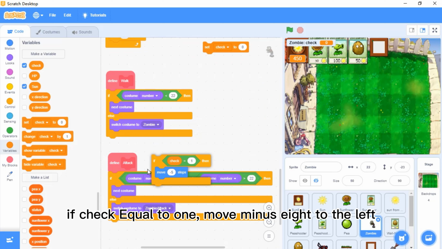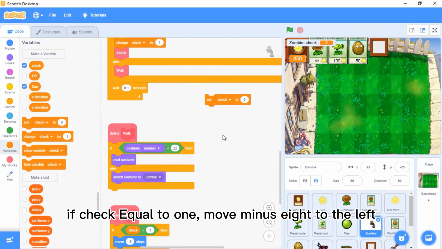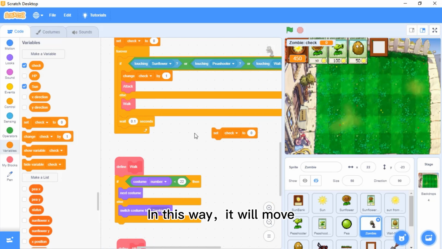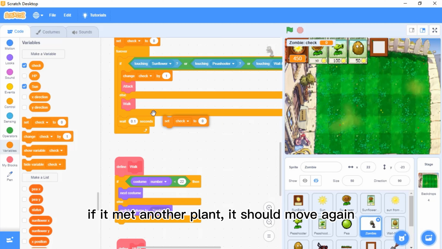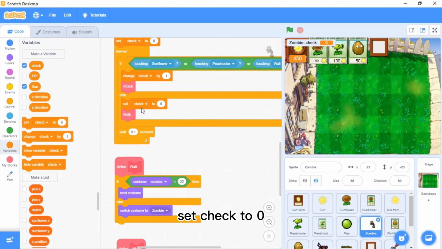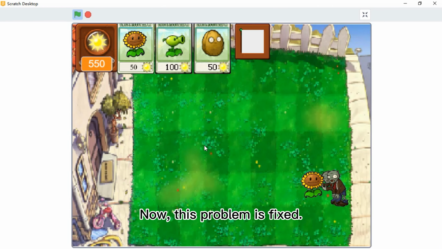If check equal to 1, move -8 to the left. In this way, it will move when it touches a plant for the first time. After that, it won't move anymore, because check will be greater than 1 after the zombie finishes eating a plant. If it meets another plant, it should move again. Set check to 0. Now, this problem is fixed.